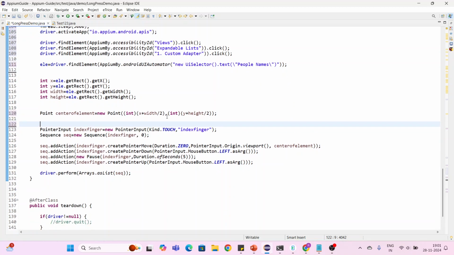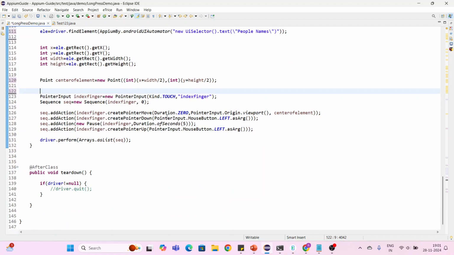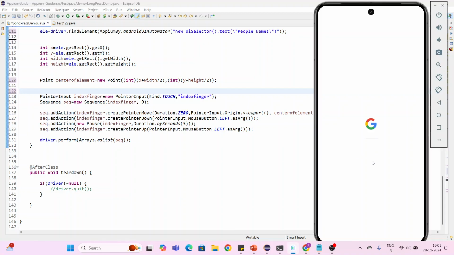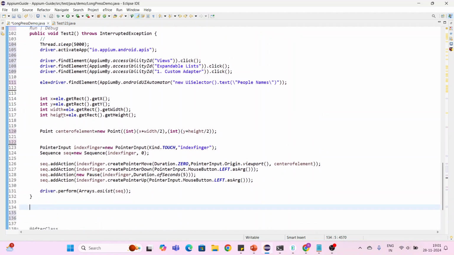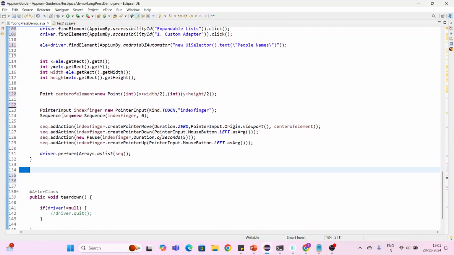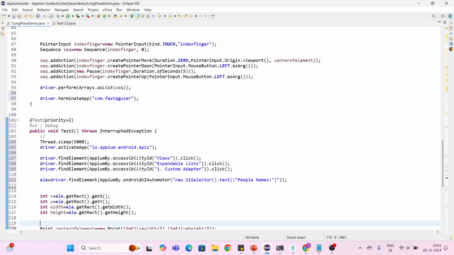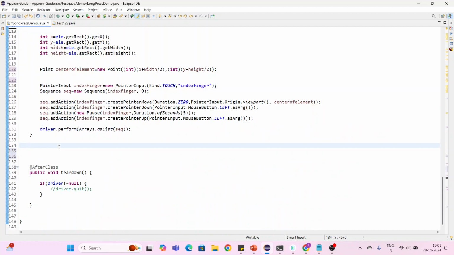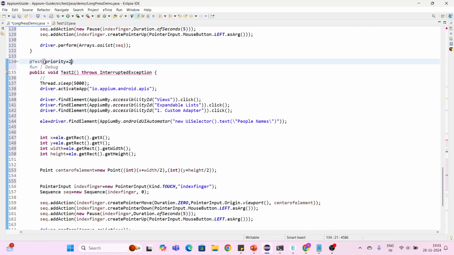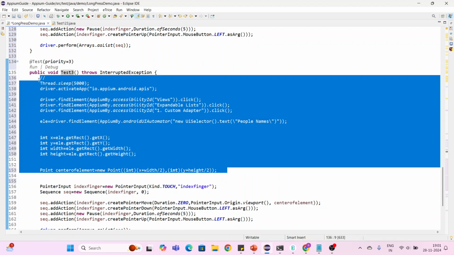In the third test, I need to long press on my YouTube icon, right? My image is getting rebooted. So quickly we create the third test. Priority 3, I run 30 and name the test 3. Now I do not want these things here, so I remove all this unnecessary code.